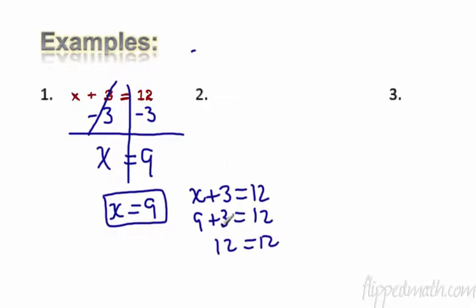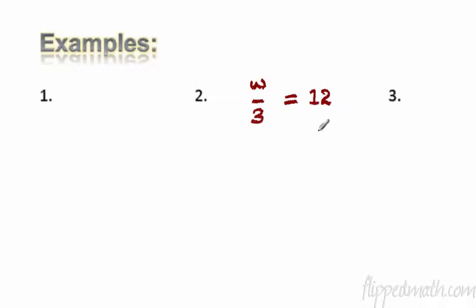Here's the check. Again, we're not going to make you do it, but if I were you and I had a mastery check and I had extra time, then I would do it. That's how we know our answer is correct. You can just throw it in the check there. All right, here's the next example.